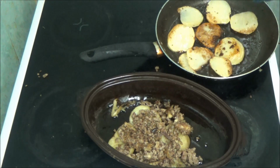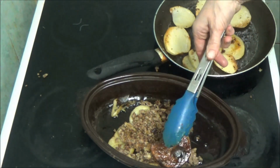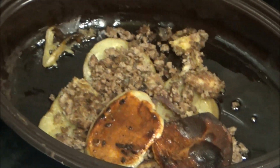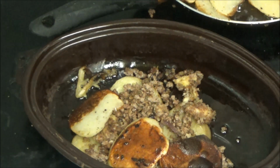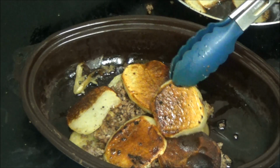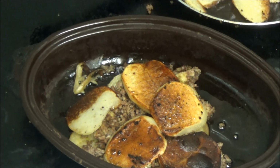Spuddy taters, as you can see, they are golden brown. They're sticking to the pan. And I'm going to put them on top. I don't think they're supposed to be as brown as that, but not to worry. Oops, dropped that one. Put that on top and put another one in there. And I am going to put that now in the oven for 45 minutes, and then I'm going to bring the other one out and put some potatoes on that one as well.